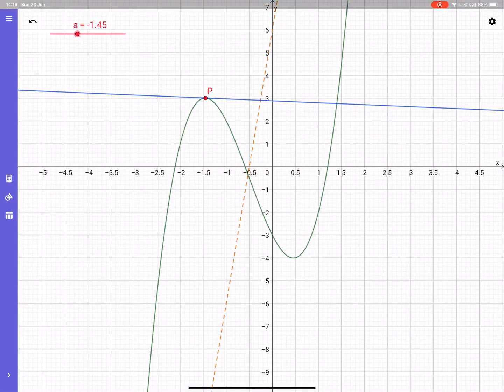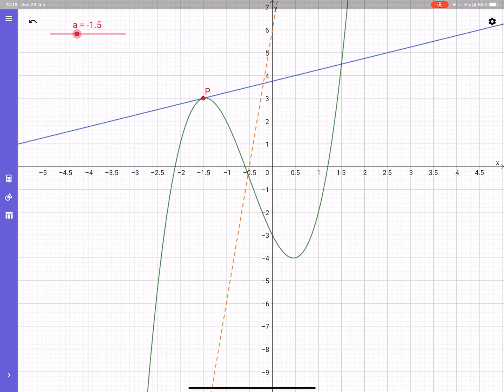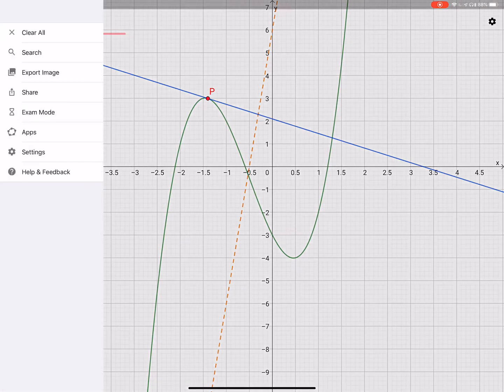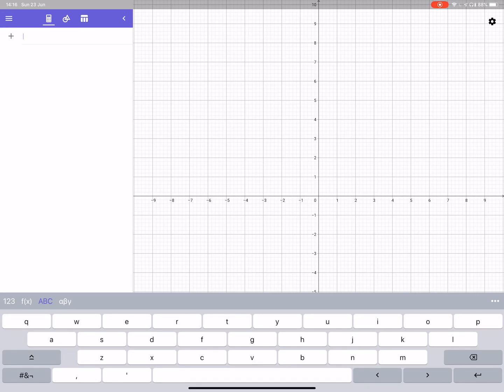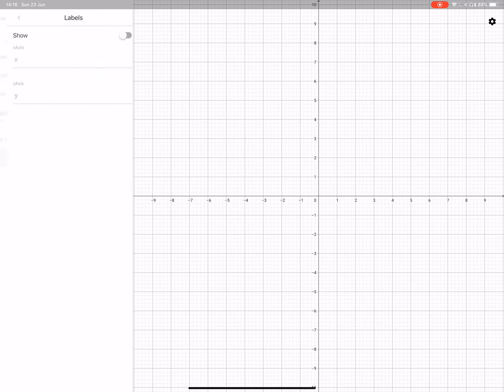This is the finished product, so I'm going to try to recreate this product for you. If I press the three arrows and clear all, I go back to the starting point again. A couple things to begin with, if you press the cog and press the labels you can put the x and y labels in.